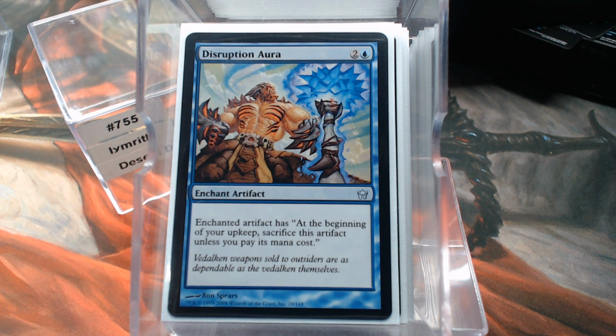Yeah, it doesn't see a lot of play. I think this may be the first time I've ever registered it in a deck. Enchanted artifact has, at the beginning of your upkeep, sacrifice this artifact unless you pay its mana cost. Folks, this is how we deal with Darksteel Forge and Blightsteel Colossus, because most of the time those are getting cheated out anyway, right? Indestructible things. And maybe something else.